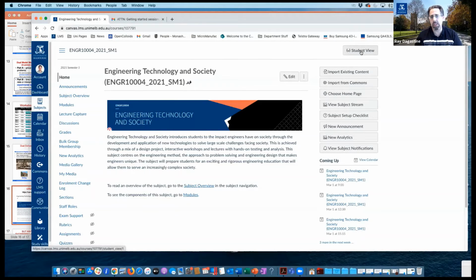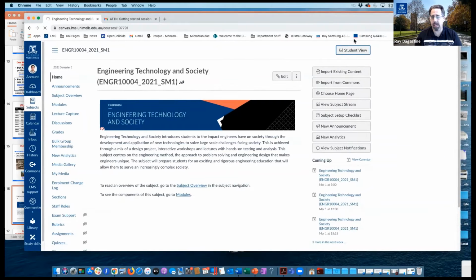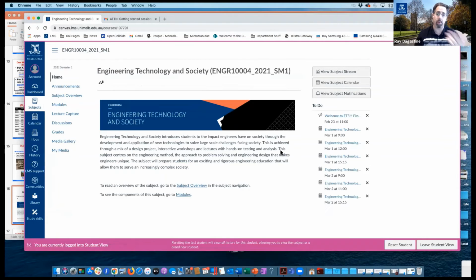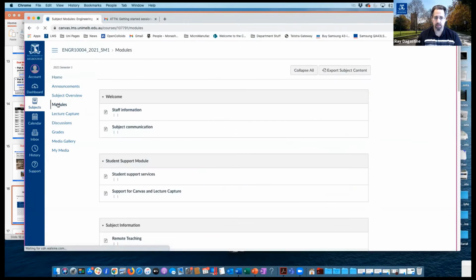Now I'm going to put this in student view, which is not always as exciting, and it's a little slower because it's the view. They try to show the way you look at it. So after I put something up, I have to say, well, does it actually look like the way you would see it? So this is what you would see. You would see announcements. But the key part for next week is in modules.